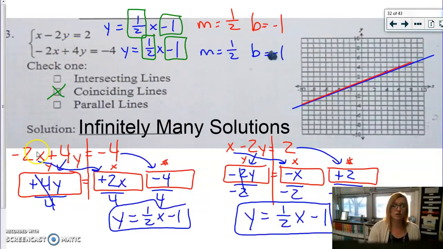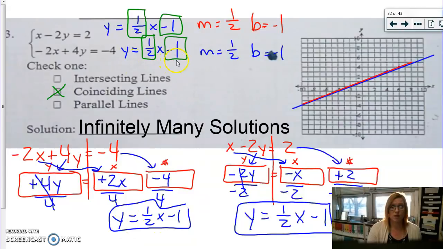Now I took the other equation, threw it down here, did the exact same technique. Y is in the y box, x is in the x box. If you cross the line, flip the sign, numbers in the numbers box, divide to get the y by itself, and my equation ends up being y equals 1/2 x minus 1.